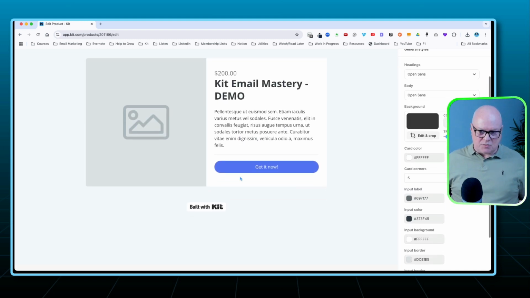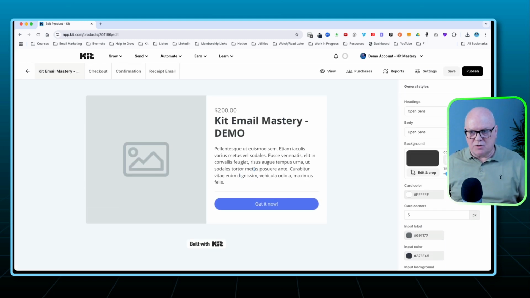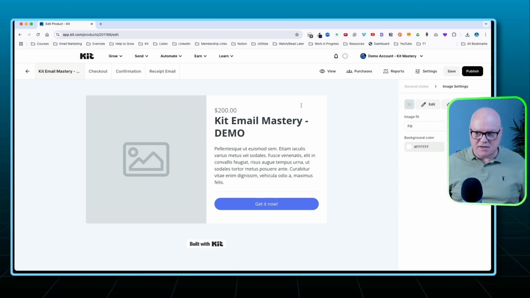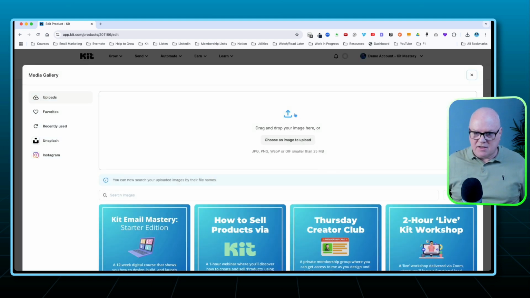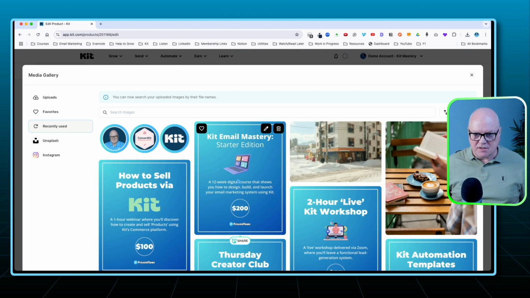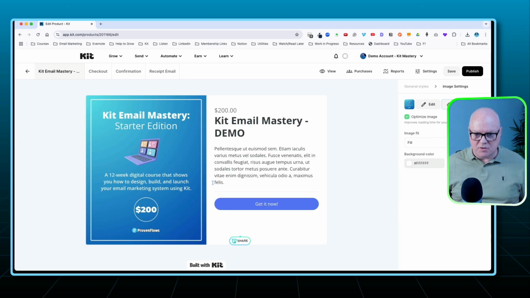Okay, so this is what it looks like at the moment. This is essentially what the page will look like when you send people to buy your course. On the left hand side here, you can add in an image. So I'm going to click there, add an image, and let's say this one here I've created already. So now I've got this image that says the name of the course. I've also got the price on there. You don't need to have that if you don't want to. I would change all this text in here so it's meaningful. It tells them more about the course.